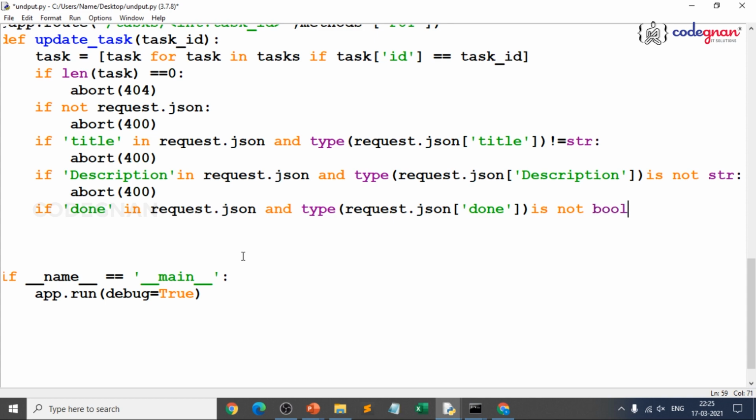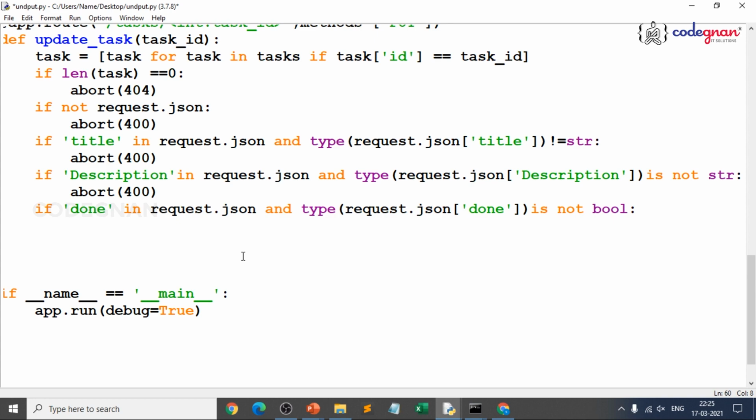If it is not matching with the memory location, again go for abort of 400. So we have mentioned all of the conditions. We have given title, we have given description.